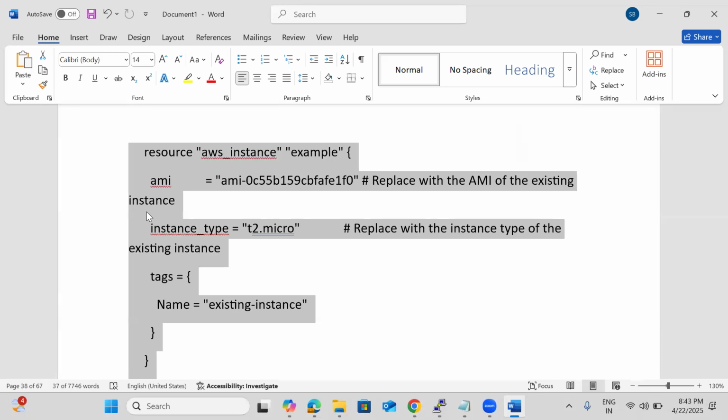It is imported to the state file, but when we do Terraform apply, that resource is getting deleted automatically, because the instance is not there in the configuration. That is the reason we definitely need to keep it in the main.tf also. But these details like AMI and instance type, how are we going to get them? When we import that resource, you can get them from that, or manually also you can see them.